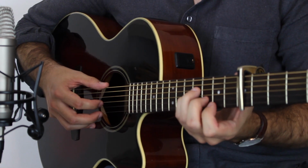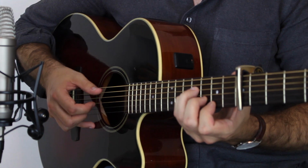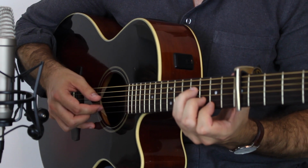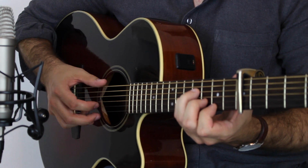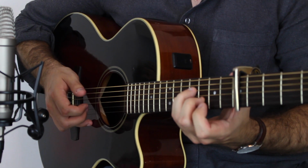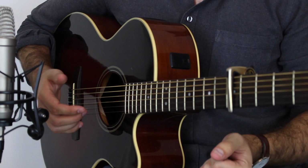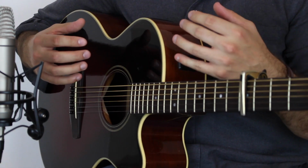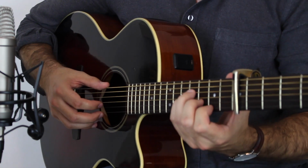Okay, so really slowly all together. 1 and 2 E and 3 E and 4 E and a bit quicker. Let the speed come when it wants to come. I strongly recommend working on getting every note to sound as good as possible as opposed to playing it fast and a little bit sloppy. So that's the pattern.